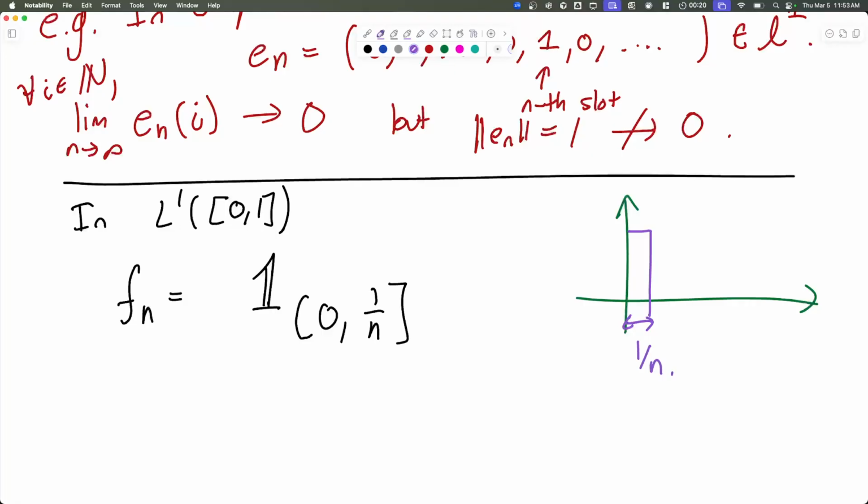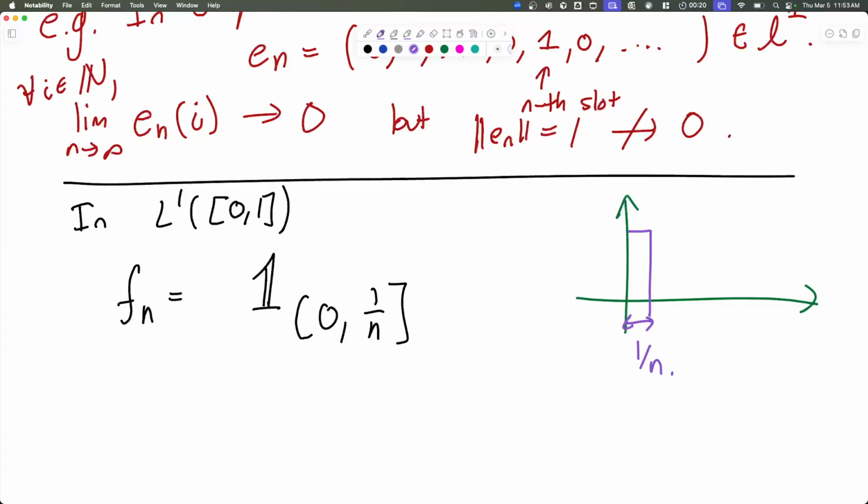And this thing is going to 0 almost everywhere, because for any fixed point x, eventually the spike passes you, and then you're 0, right? We've done this one a few times. Now, as written, the integral of fn is 1 over n, and 1 over n does go to 0. So this thing goes to 0 almost everywhere. In fact, it goes to 0 literally everywhere, and its integral also goes to 0.